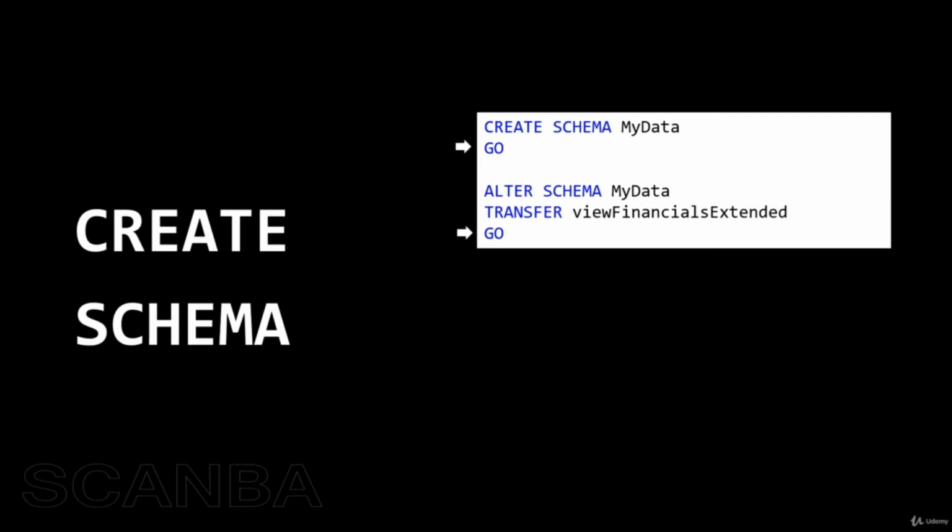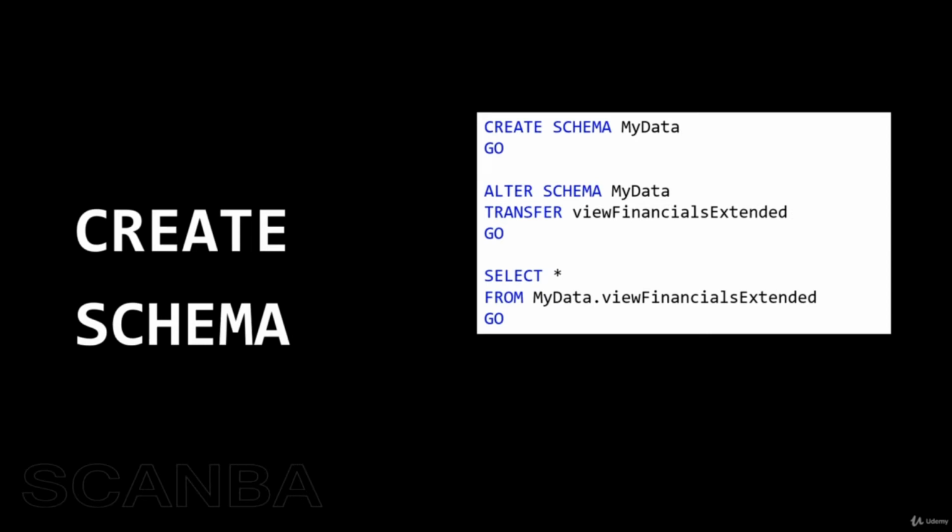Also, you may meet semicolons at the end of the query statements. Placing semicolons is a good practice. However, again, it is rarely required in Microsoft SQL Server. After a table or a view is transferred to the schema, use the schema name as a prefix to the instance name.